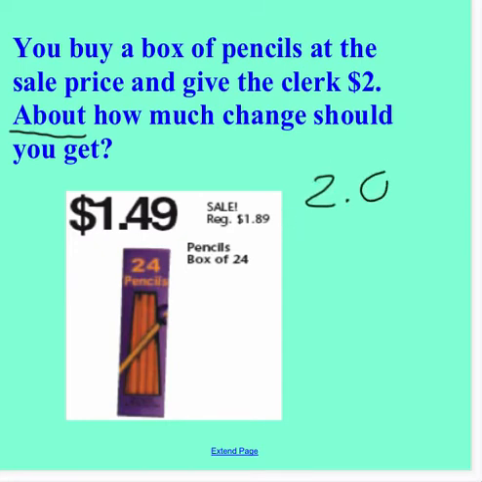I'm going to record that up here. And what I'm going to do is take away the cost of the item I'm buying, and then I'll know how much my change would be. Now $1.49 here, this is pretty close to $1.50. It's 1 penny away from $1.50. And so I'm going to go ahead and record that. When we estimate, we want numbers that end in zeros because they're easiest to add up in our head. So I'm going to say $1.49, that's really close to $1.50, and I'm working with quarters.